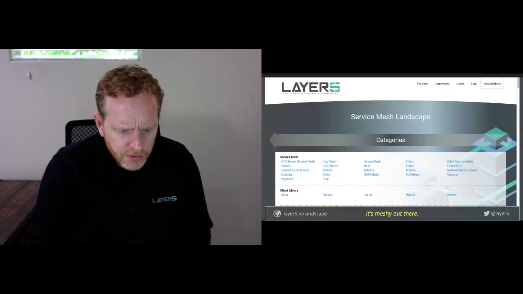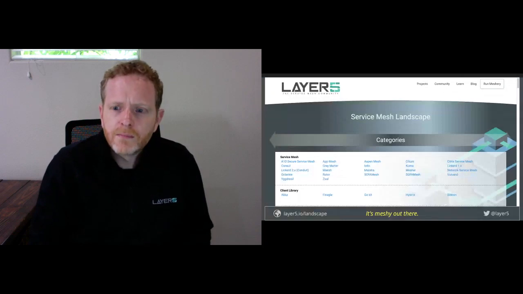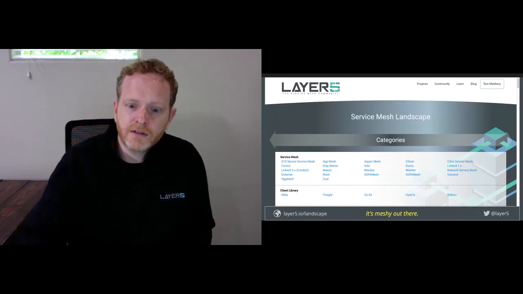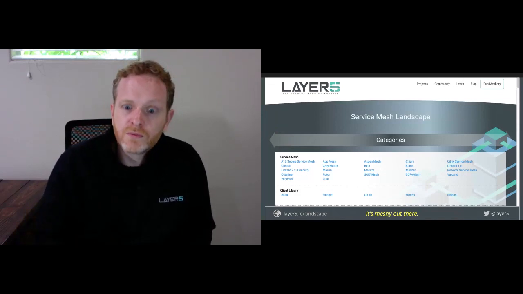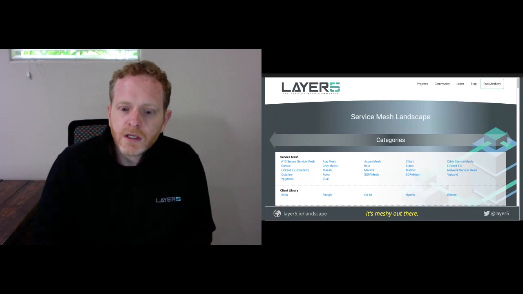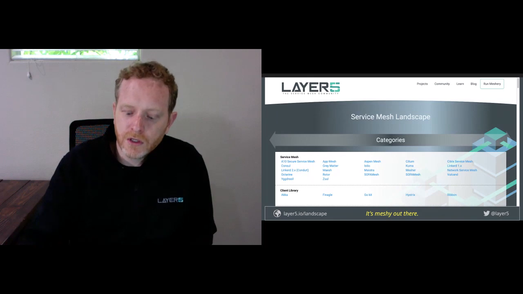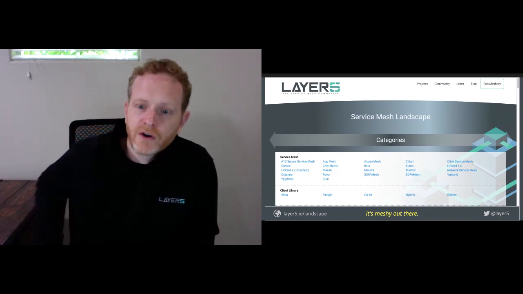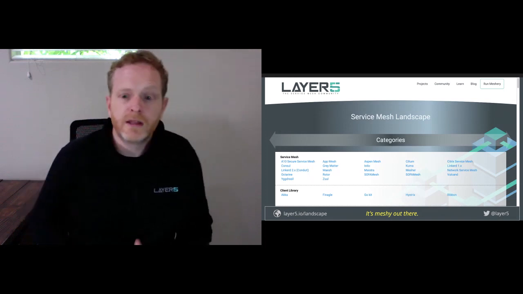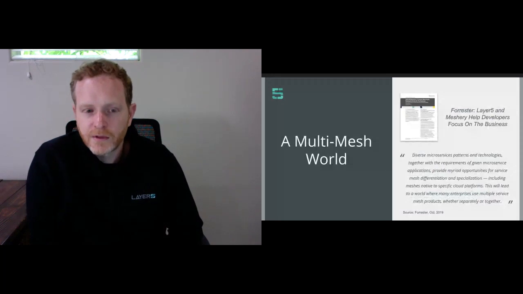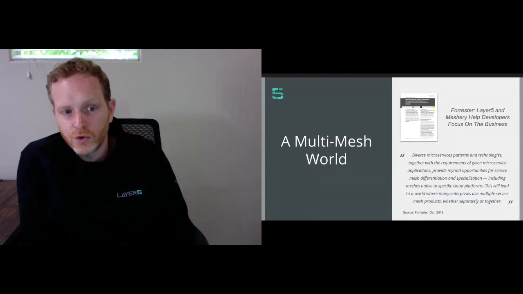You'll also very shortly see a bunch of opinions answering the service mesh adopter's dilemma. One of them is, which mesh should I adopt? It will fairly shortly provide a lot of opinion about that and try to help direct you based on your environment, because the answer there isn't so simple. It's really like, it depends. It depends on a lot of things. We'll talk about some of them. So it is a multi-mesh world today.